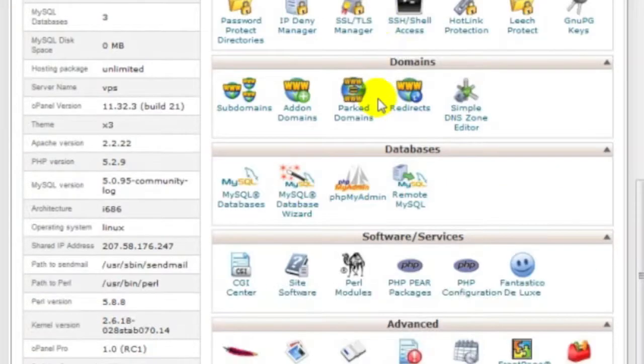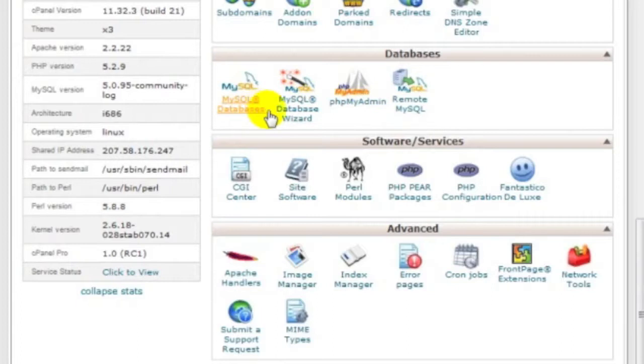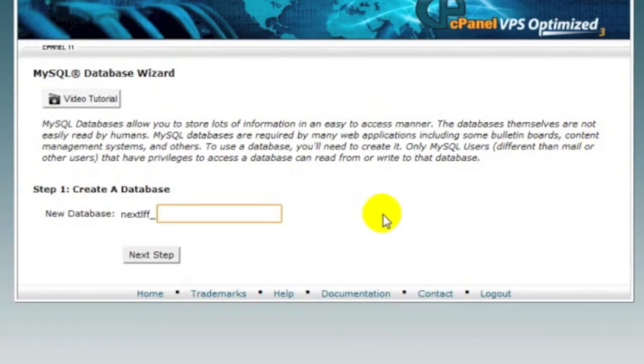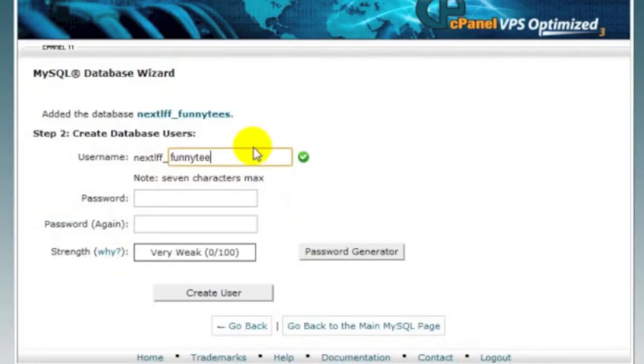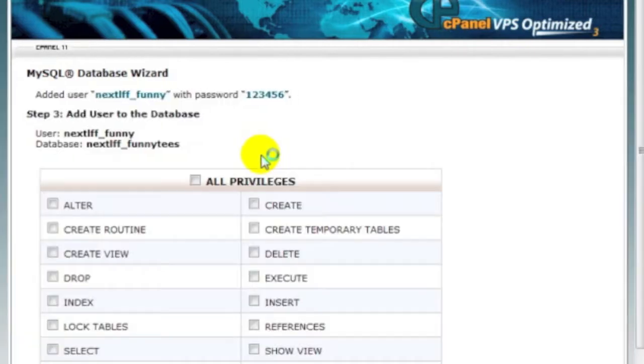Under cPanel, if I scroll all the way down to the bottom and click on MySQL Database Wizard, I'm going to create a database called Funny Tees. Click on Next Step. I'm going to create a user called Funny, and I'm going to enter the password, create user.